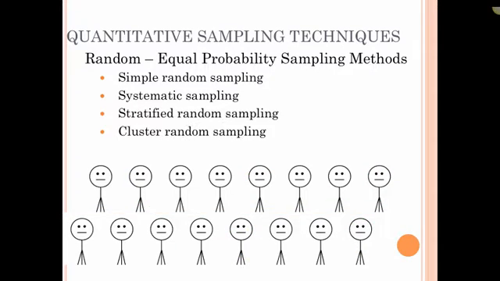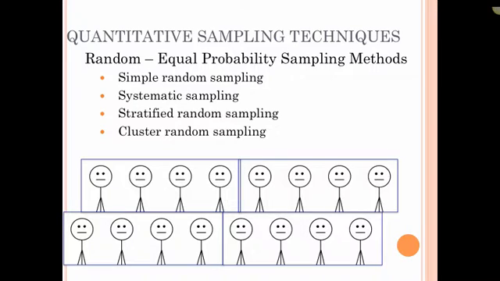So finally, the final probability sampling method is called cluster random sampling. And this is when you select according to clusters of cases rather than individual cases. And it's useful, especially when you want to go interview people, because you can get sets of people who are physically close to each other, like classrooms. So for instance, let's say my population of students is in 4 classrooms. So 1, 2, 3, 4. And I'll just randomly pick my cluster. So let's say I just pick this group, this cluster of students. So then I'll just go to that classroom, and then I'll sample all 4 people from that cluster. And if I wanted 5, maybe I'll just go next door and randomly pick somebody from that cluster too. So that's cluster random sampling.